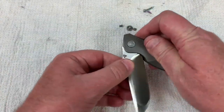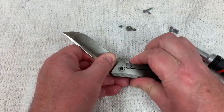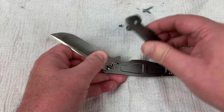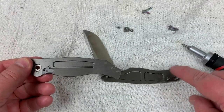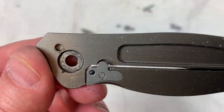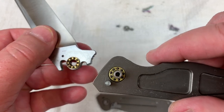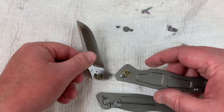So let's open this up. And, okay, there we go. We had a tight fit, you know, on these back here. So sometimes you've got to kind of wiggle it back and forth. And there is some lube. There's your ceramic bearings and your detent and your detent track.